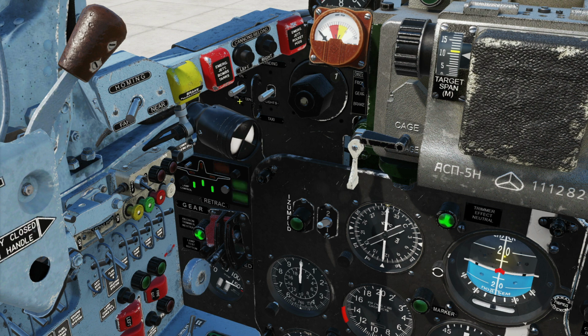Exterior lights, nav light brightness off, 100%. It's kind of difficult to get to, but there are 10% and 30%. Nose lights off, taxi, landing.